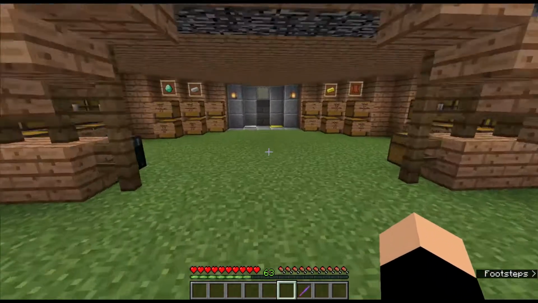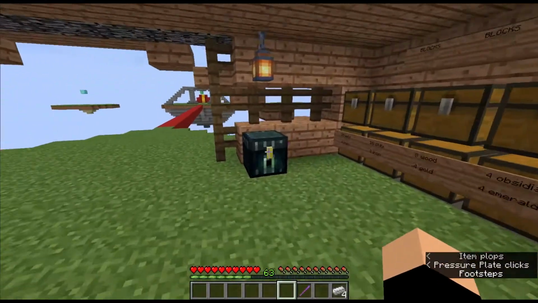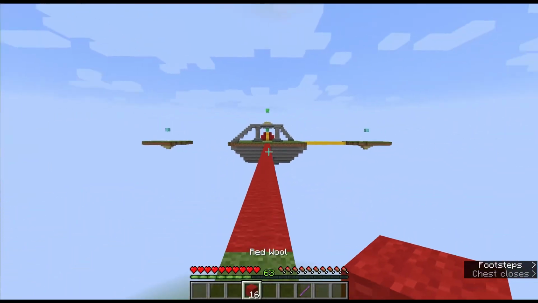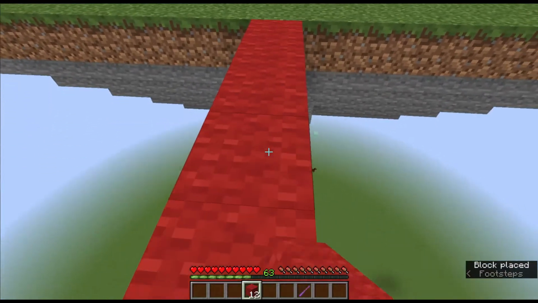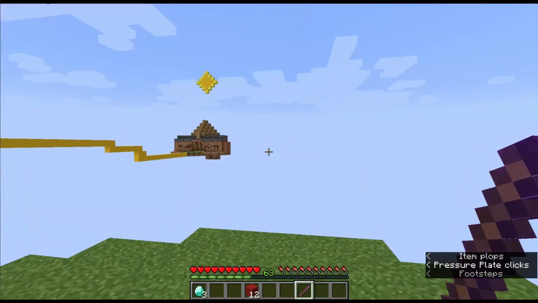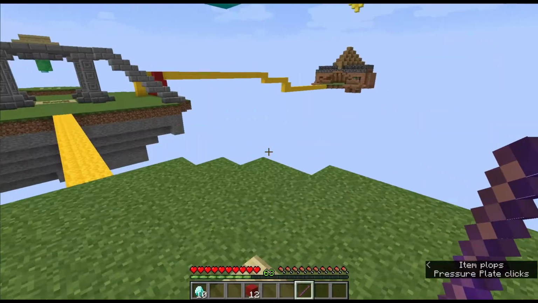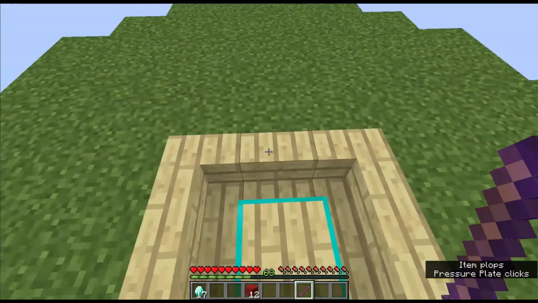Alright, I need a bit more wool. So I'm just kidding. Okay, I got some diamonds. Destroy my bed and rebuild it. Okay. My bridge back. I think I have 9 or 10 diamonds. I'm just gonna take as many as possible. Okay, that should be enough.